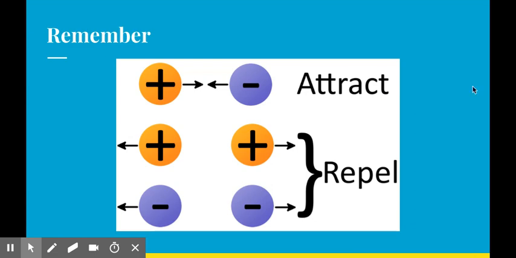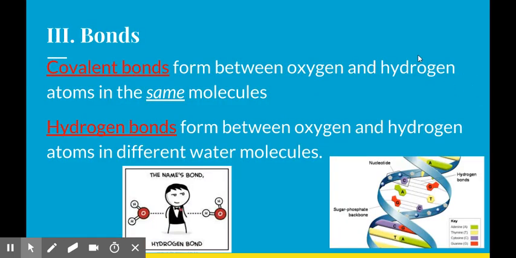Basic rules, because we're going to talk about how water interacts with other water molecules. Remember, in chemistry, a lot of times intermolecular forces and reactions can be explained just by thinking about what we know about magnets. Opposite charges attract, like charges repel. So what we find is that there are different types of bonds that we find in our water molecules.